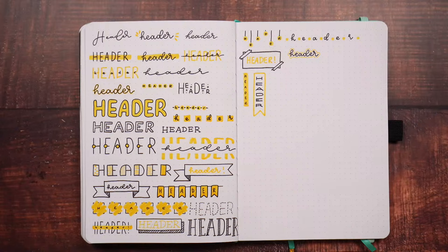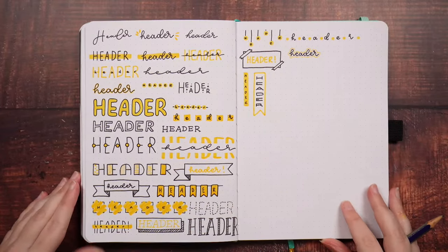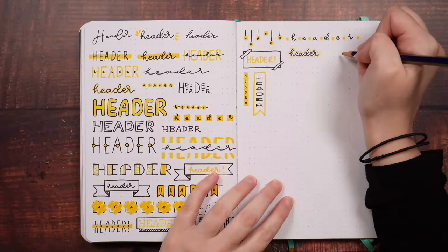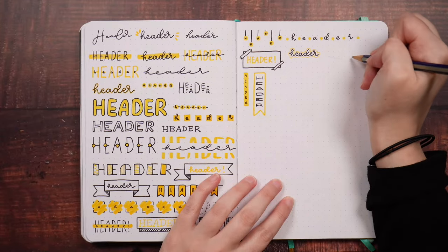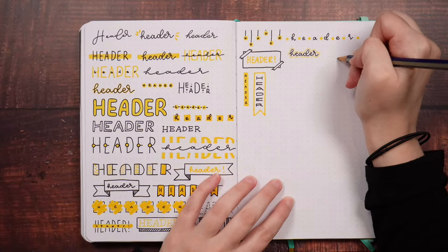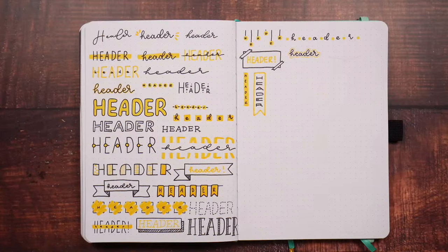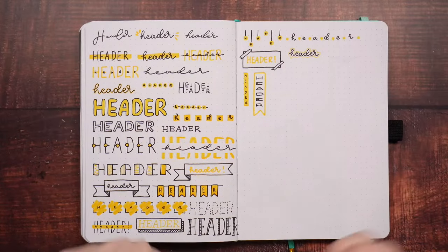What else could we go with? If you wanted to do something quite cutesy that's not really too hard, you could do a kind of, how am I going to do this? Let's see. I'm going to do this in pencil first because I feel like I'm going to get the spacing wrong if I try to do it just free-handed. But we're effectively doing a slight curve over here and then going in the same kind of sizing but the other direction from the other side. Okay. It's almost like you're trying to apply winged eyeliner, which I can't do, so good job on me for trying new things, but you're effectively using this as a little underline for the page, or for the header, I suppose. So it's just kind of curving in, it looks like these two little branches.